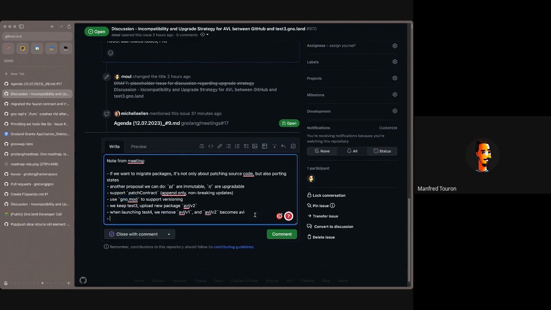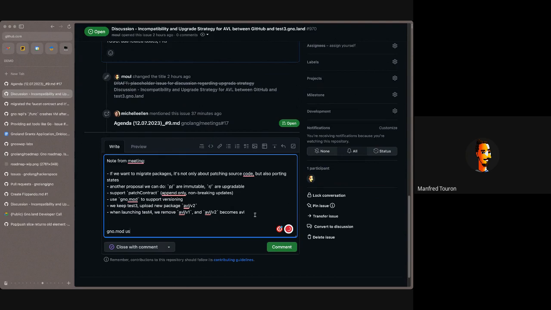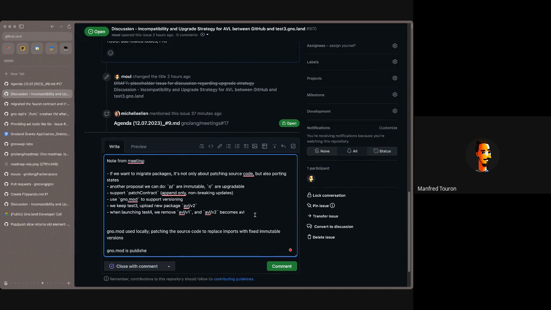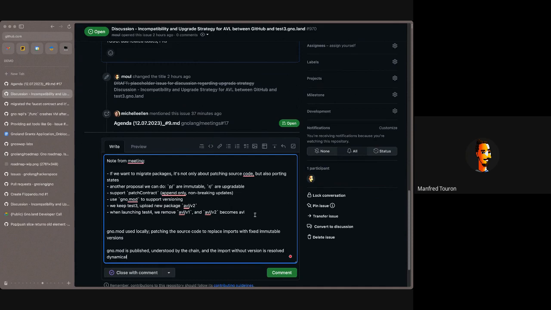In one option, Gno.mod is used locally, and we can imagine patching the source code to replace imports with a fixed immutable version. In another, Gno.mod is published, understood by the chain, and the import without version is resolved dynamically. The problem here, in my opinion, is that it can become confusing. I personally advocate for Gno.mod being only something local. Then I'm not sure about patching source code or not.